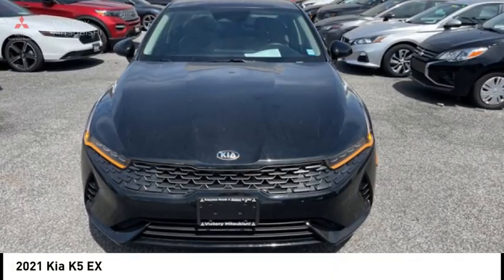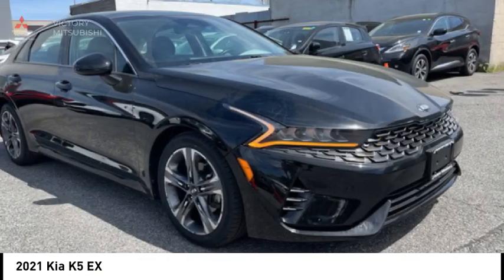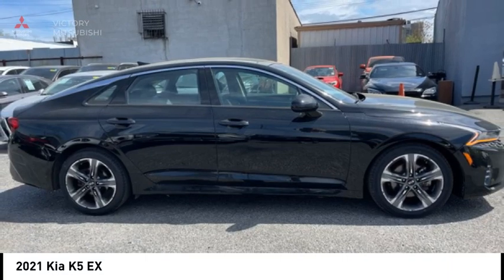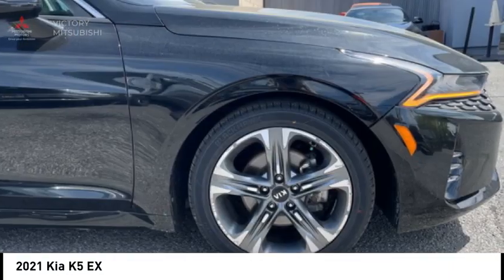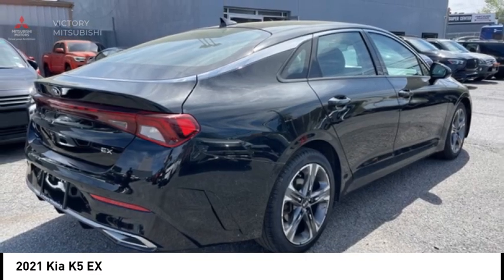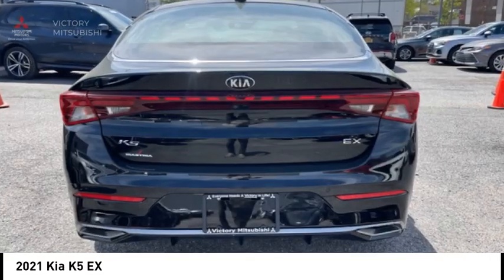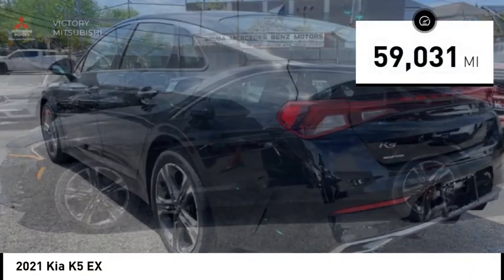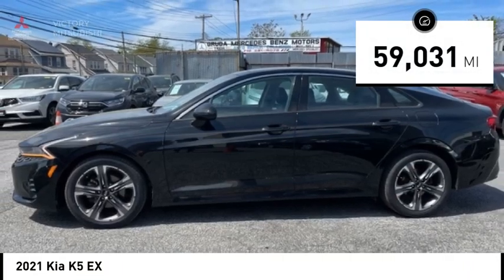You are going to love the 2021 Kia K5. The Kia K5 has a stylish exterior that will be sure to turn heads. The sleek interior looks fantastic, handling is great, and an abundance of technology will make this a fun vehicle to drive. It is priced below twenty thousand dollars and has less than sixty thousand miles.